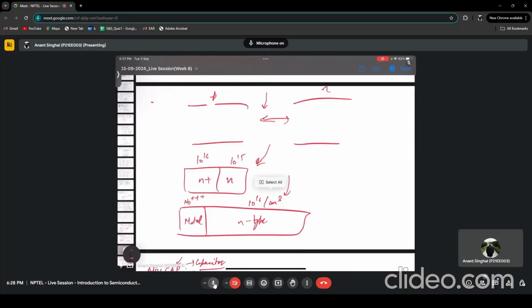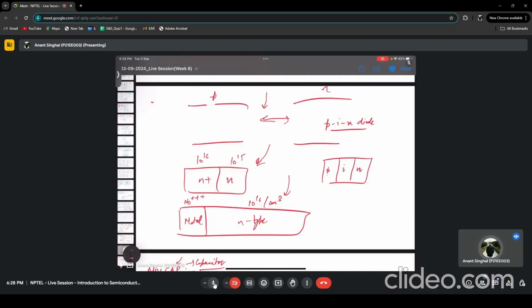So can we form junctions with metal and intrinsic semiconductor? Yeah, junctions can be made by anything. So intrinsic by intrinsic. Let's say we have a diode; I guess in the syllabus also we have this PIN diode, which is nothing but a junction of P type, intrinsic and N type.